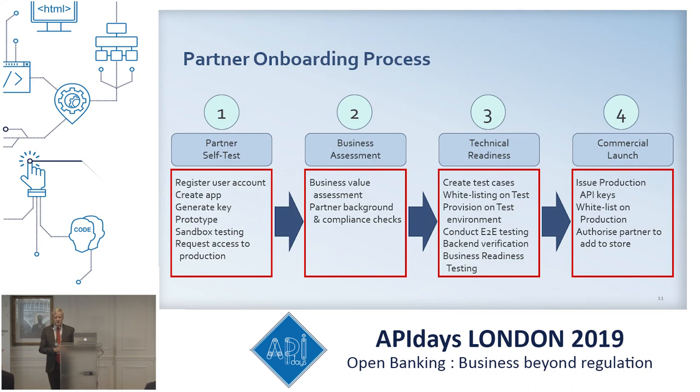So you've had perhaps a developer portal, you've published your APIs to that, you've allowed users to register their own user account and test their apps against these test APIs. Well, the what happens next part is more contentious, particularly for a regulated entity. You have to decide, well, firstly, a developer has come to me, they say they've got an app that uses our API. Is this somebody that we really want to deal with?